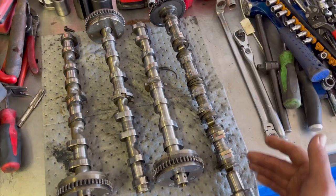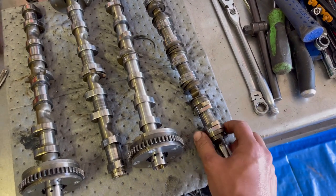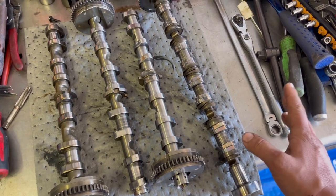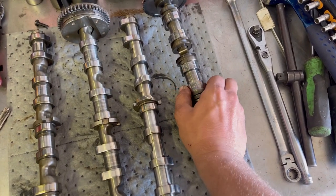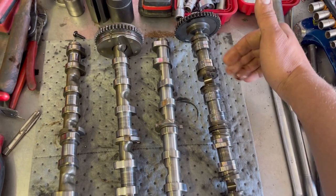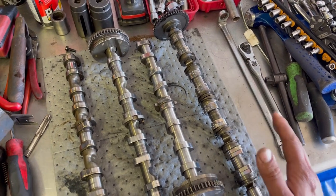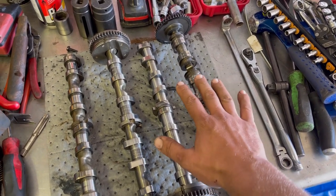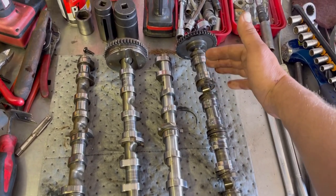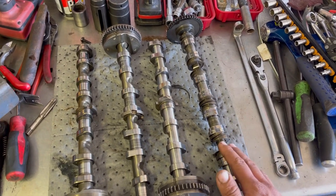That's why the Audi is a TFSI and the VW is TSI - they don't have this for the exhaust side. There's a little ball and spring in here, and if people move this around, you can shoot that ball and spring out - I showed that in a different video. You just want to make sure that all of these are stiff. Before you take the cylinder head off, or before you take the camshaft tray off, you can kind of push it back and forth a little bit to center everything, because it can be tricky installing this.